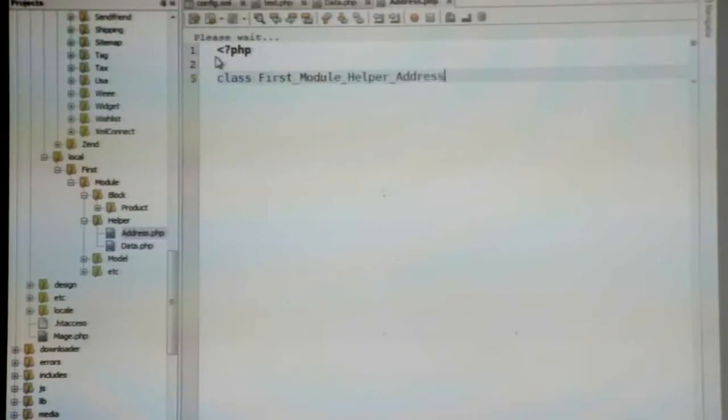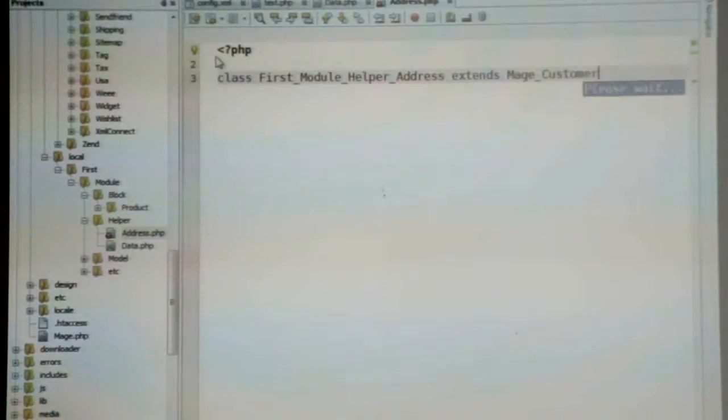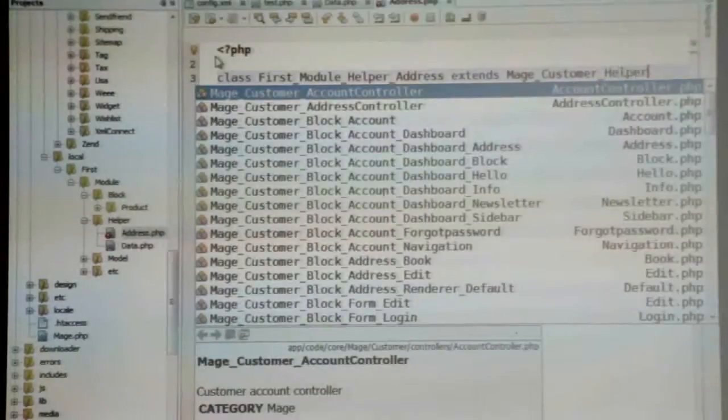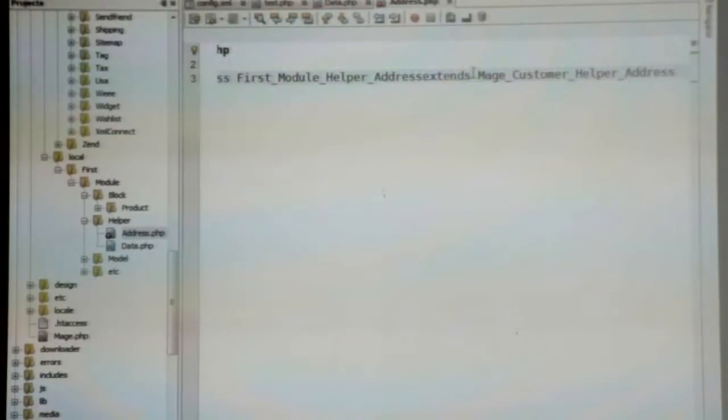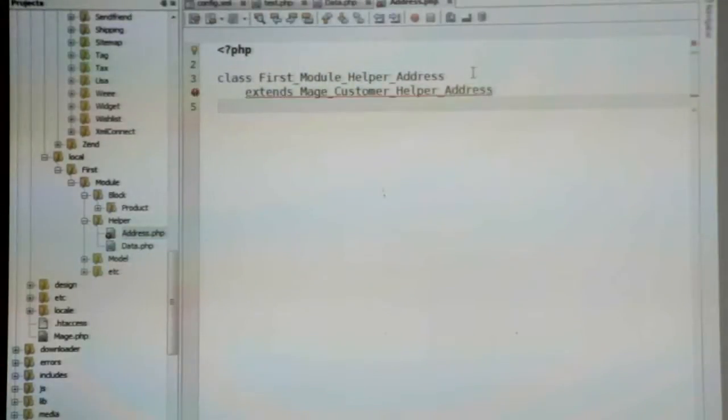And in here, I'm going to extend from Mage Customer Helper Address. And done. Well, you guys did really well with that.